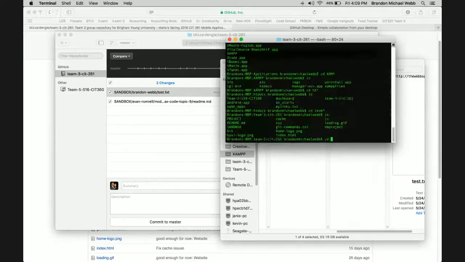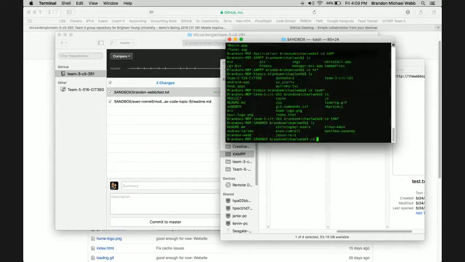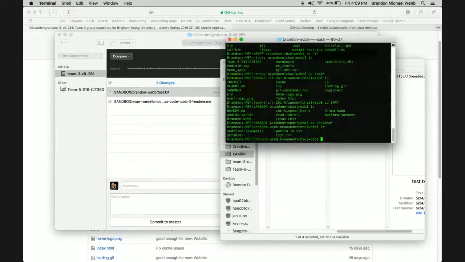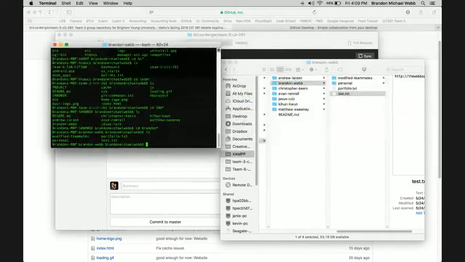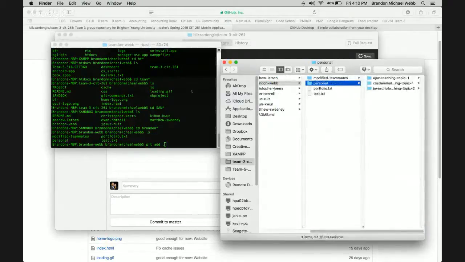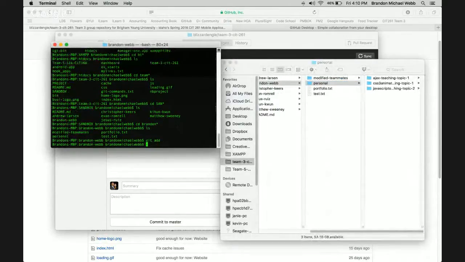Now, as you can see, I'm going to go into that sandbox. I'm going to go into Brandon. And once I'm in Brandon, now that I have this directory, the easiest way is to do everything within this directory, push it up. So I added a new file. So I need to add that to my local queue. Git add. And if I put a dot, it will add everything that's underneath this directory. It'll look and search for every single file that's been added. So I can do git add dot, git commit.